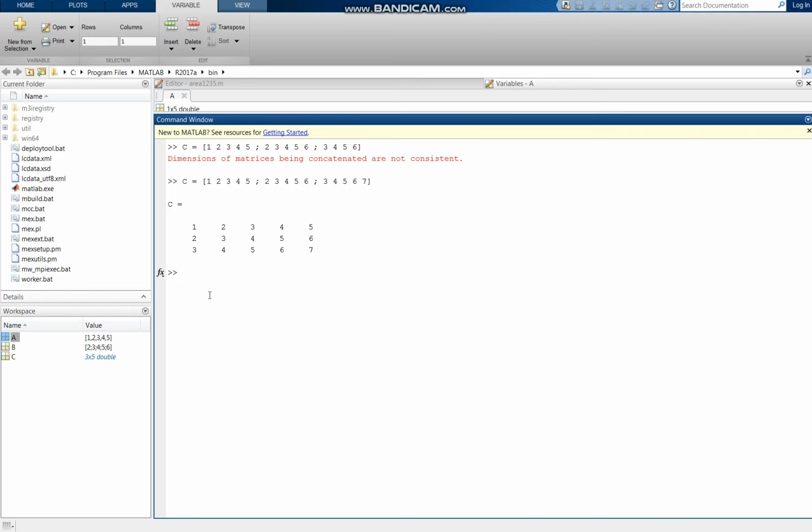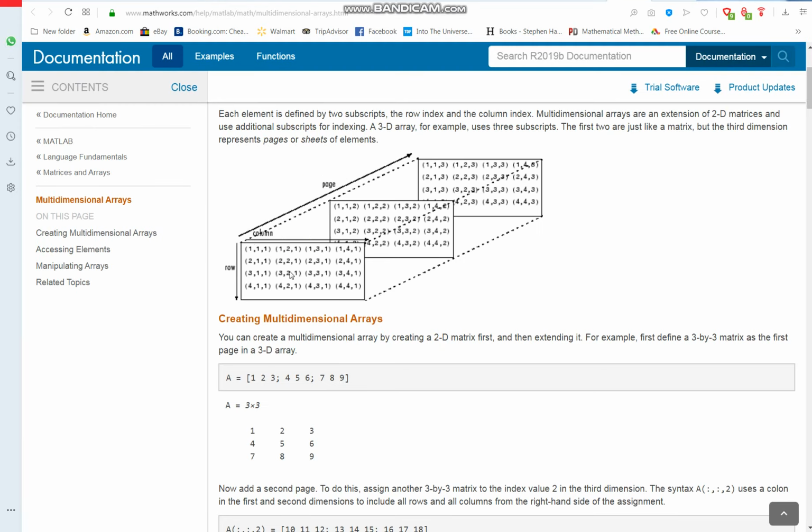To define a 3D matrix, we have to add another page, and to understand what that means, we look at this picture. This picture illustrates the definition of multidimensional matrices in MATLAB.